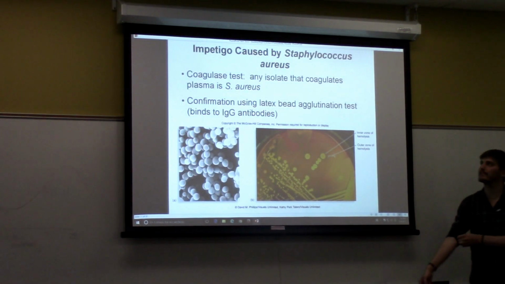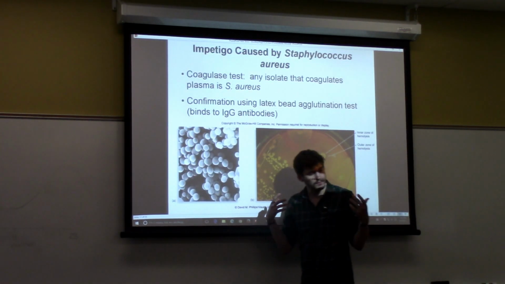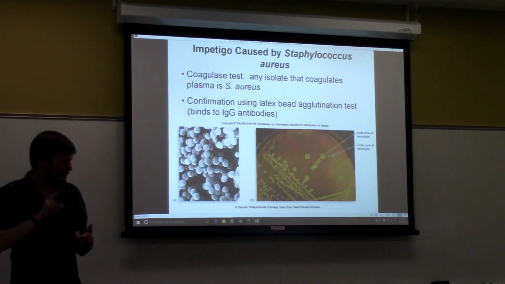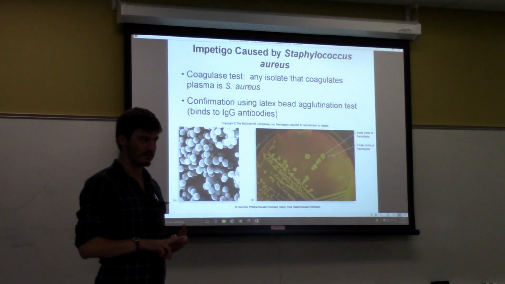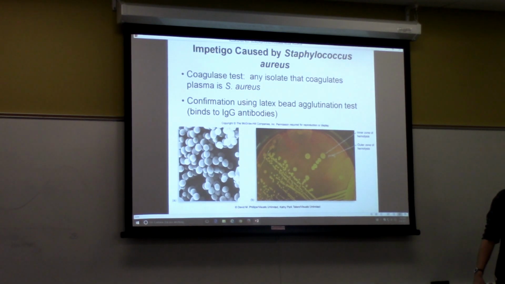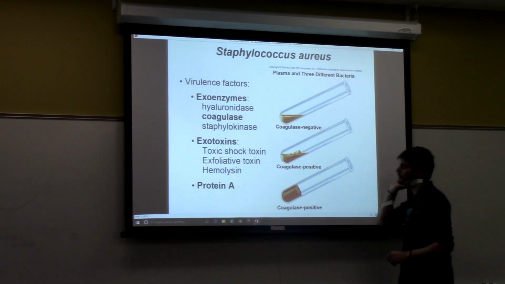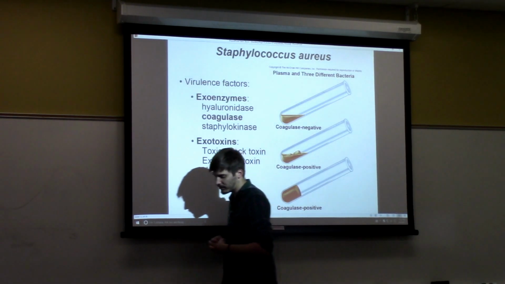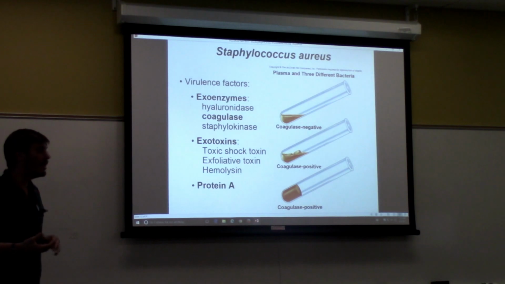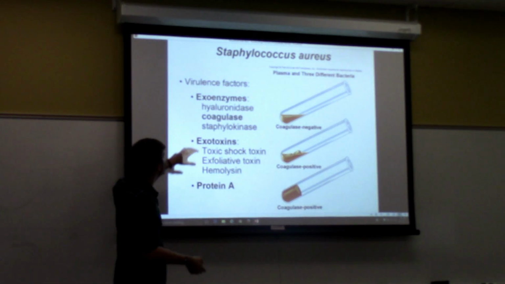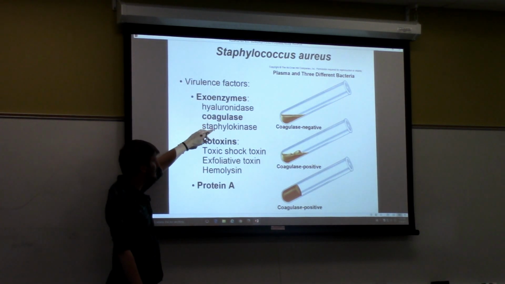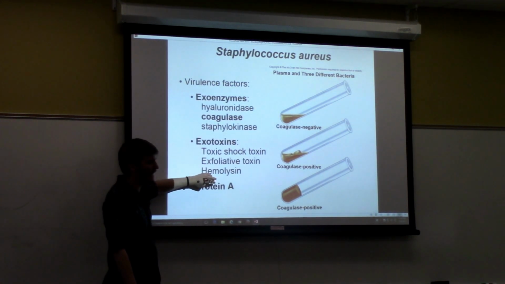Now we did talk about S. aureus and S. pyogenes a lot in this particular chapter. So I do expect you to know about S. aureus and S. pyogenes and the types of infections they cause, as well as why they are important pathogens. So we'll start off with S. aureus. As we talked about pretty much throughout the rest of the semester, S. aureus can cause disease in pretty much every part of the body, and that's because it produces some pretty important virulence factors. The three biggest ones are going to be coagulase, toxic shock toxin, and protein A.